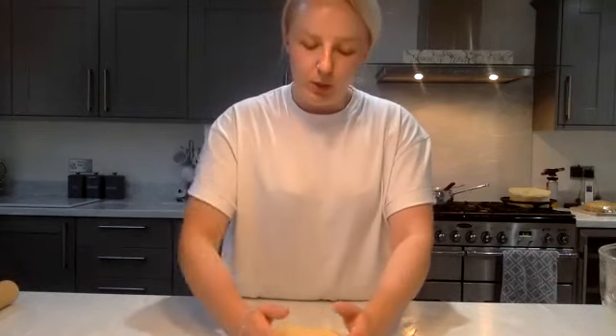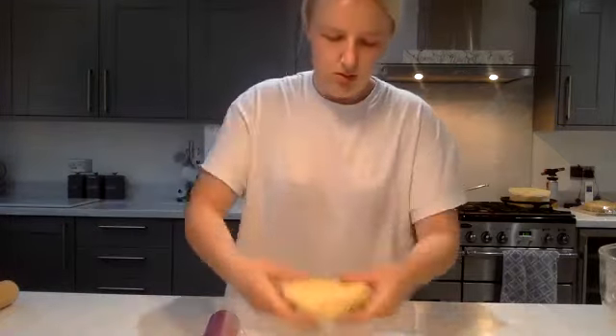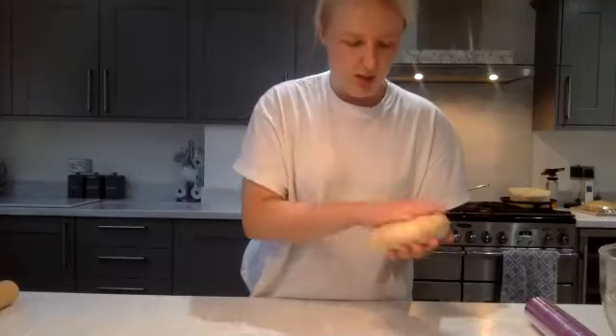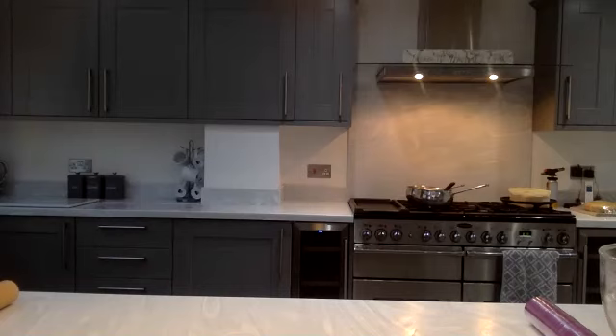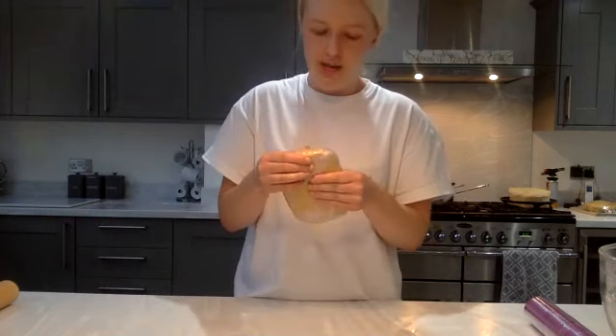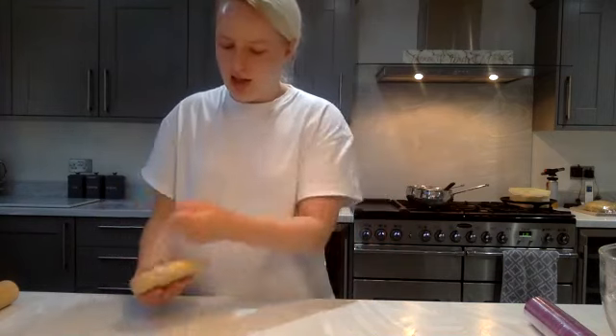Obviously we're on a time limit, so I've made one already this morning that I'm going to get from the fridge now. I'll put this new one in the fridge, wrapped in cling film. This one has been resting in the fridge since about 8 o'clock this morning — so for quite a few hours. It's completely cold and very set.